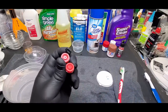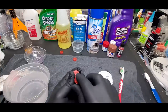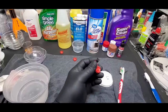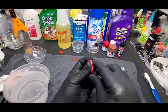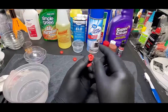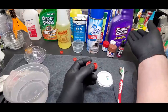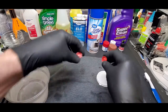So I would say, overall, this is my favorite because it did everything, including the chrome. So this, I got at Walmart in the automotive department. I think it was $4.50, $5. It's giant. I mean, it's double the size of these other ones. So that's great. If you're a car builder like me and I take all the chrome off my kits and replate them myself, if you're going to do both, it's good to have in the house. Plus, you can go clean off your gas grill and use it for other things anyway.